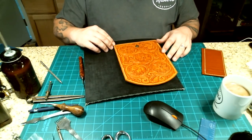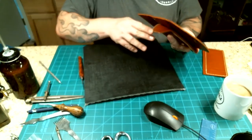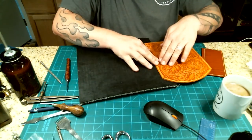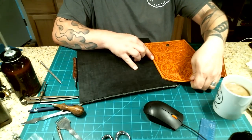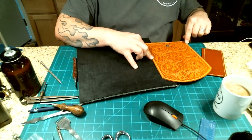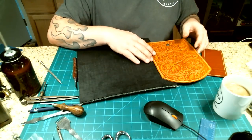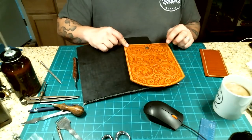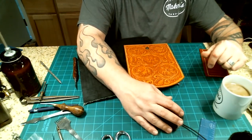So I'm going to start at this corner, and I'm going to punch my holes all the way around. Again, with this piece right here, I'm going to have it hanging off of my punching surface like that so that I can get good even holes all the way around. And then same thing going down the other side there. When we come back, I'm going to pause the video. When we come back, I'm going to have those 3 sides sewn down, and we'll be ready to incorporate our 4th side. So here we go again.